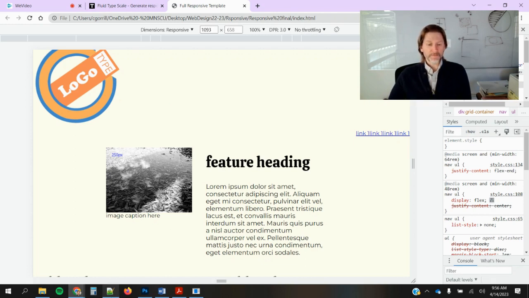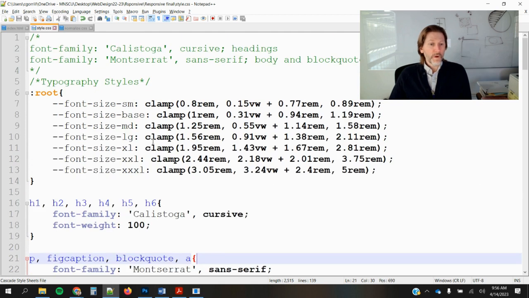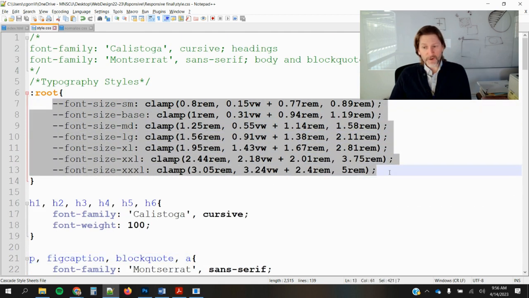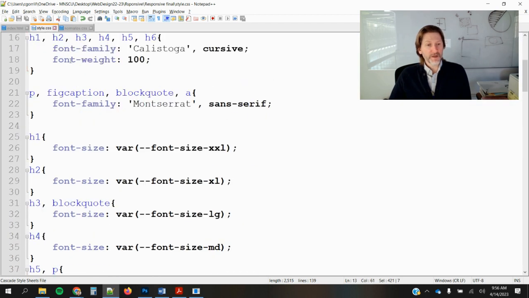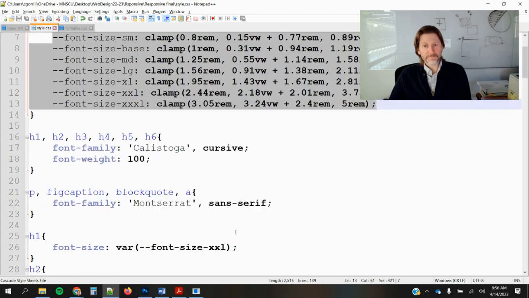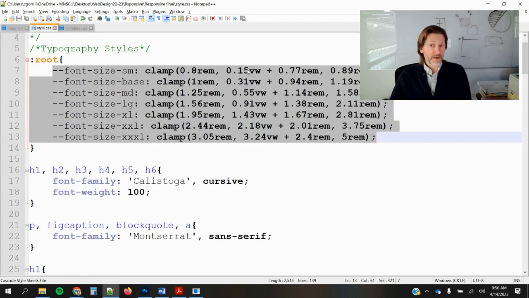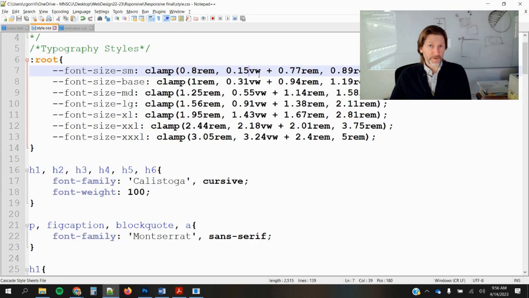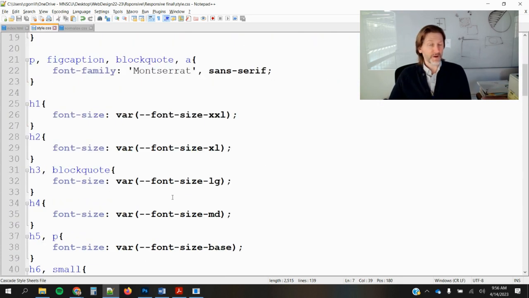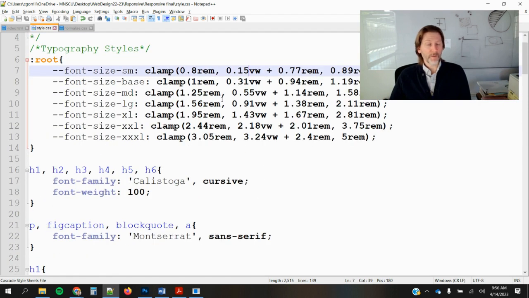So just a quick review. We created a series of custom properties that allow us to apply those custom properties to various HTML elements. And they use the view width as the preferred size. So as the view width gets bigger and smaller, all of those elements' font sizes get bigger and smaller as well. But we used clamps so that they have a minimum and maximum size. This gives us that fluid type that we're looking for that'll make sure it responds nicely on all viewport sizes.